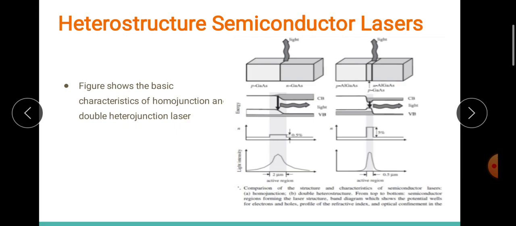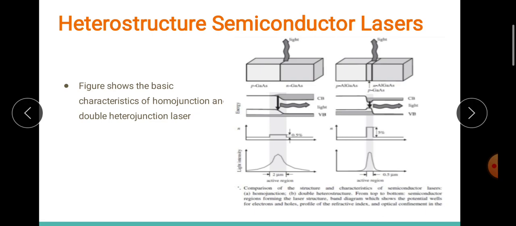So basically in the optical field, the refractive index of the material is a dimensionless number, and this refractive index describes how fast the light can propagate through the material. And we have taken that the refractive index of the active region must be higher, right? So in case of a gallium arsenide, aluminum gallium arsenide double heterostructure laser, the refractive index of gallium arsenide, which is nearly 5% even larger than aluminum gallium arsenide, gives a very good amount of optical confinement, or confinement of your light.